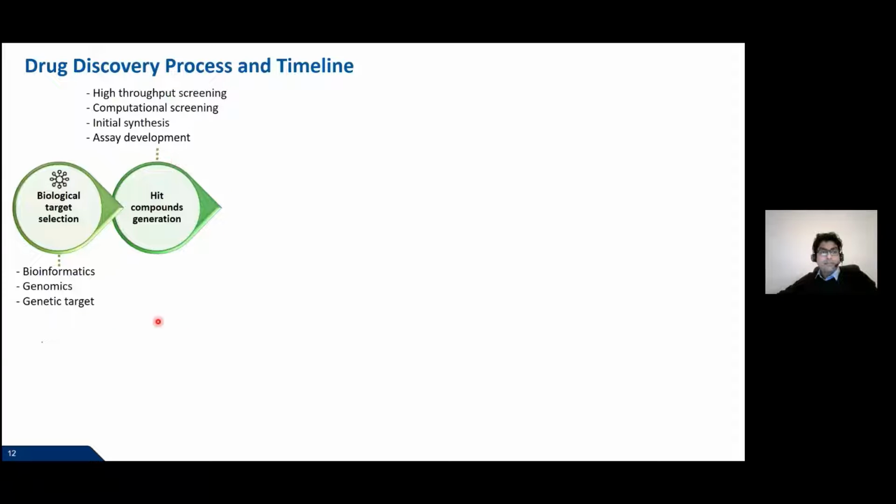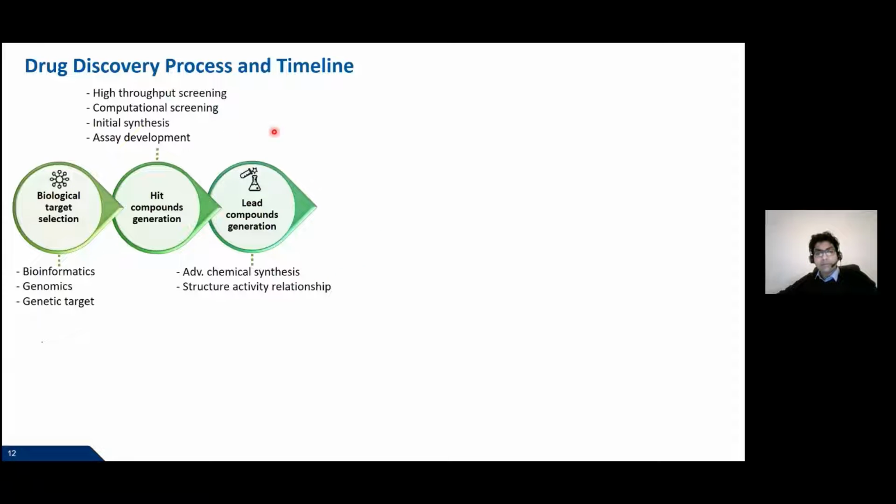Then out of these 5,000 to 10,000 compounds, there is lead compound generation. What is a lead compound? A lead compound is like a drug-like compound. It's a bigger compound as compared to the hit compounds. And this compound has a definite activity towards the biological target. So here we started with about 10,000 compounds, and to get to the lead compounds, we go to around 250 or 200 compounds, right? And all of these compounds show activity against the biological target. At this stage, there is a requirement of advanced chemical synthesis, where the organic chemist comes into the picture. And then there is the structure activity relationship, which we look for.